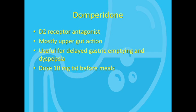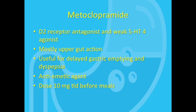Metoclopramide has been around a lot longer than domperidone and essentially has the same effects — mainly upper gut activity. However, it's not as clean a drug as domperidone. While it is a D2 receptor antagonist, it also binds to several other receptors; for example, it is actually a weak 5-HT4 agonist. Like domperidone, it is mainly used in patients with symptoms from delayed gastric emptying, and the usual dose is 10 mg 30 minutes before meals. Metoclopramide also has some ability to bind to D2 receptors in the chemoreceptor trigger zone, making it useful as an anti-emetic agent. There is also a parenteral preparation available for intravenous or intramuscular administration.